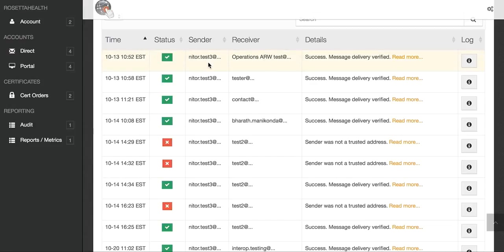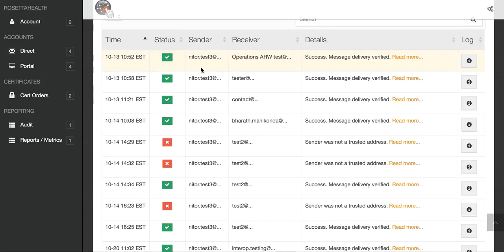It will give you who sent it, who received it, and then the details, and a little bit more detail in the log, and we'll get to that. You can easily see that the green ones mean the message was delivered. With direct, we mean something very specific by that. Direct is a reliable messaging protocol, and by delivered, it means we know that it was received by the other system, whoever you're sending it to, an EHR or another system or a portal. They received it, and we've received an acknowledgement back from the other system saying they've got it. It doesn't necessarily mean that the provider read the message. That's up to them within that system. But what we do know is that the other system received it.